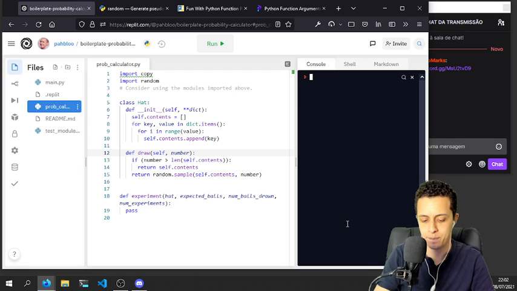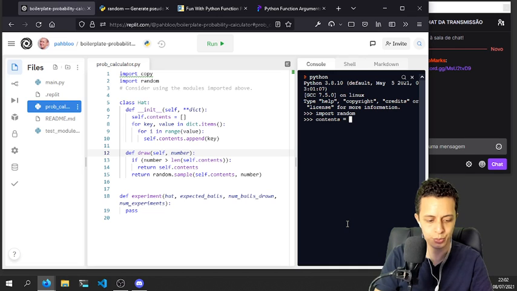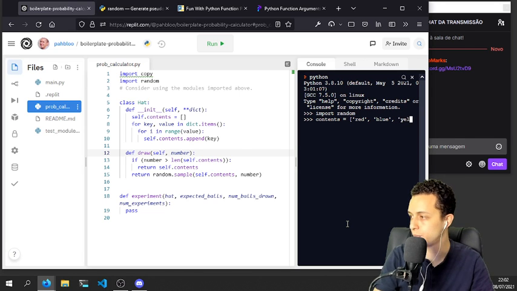Clear. Python. Import random. Now let's create a variable here: contents equals red, blue, yellow, black, and green.